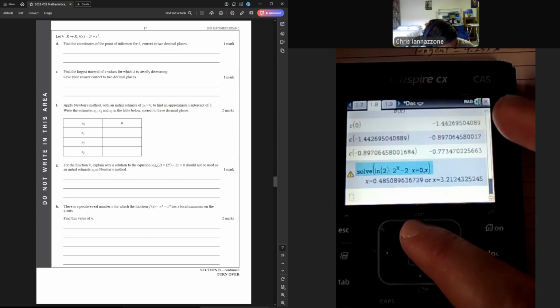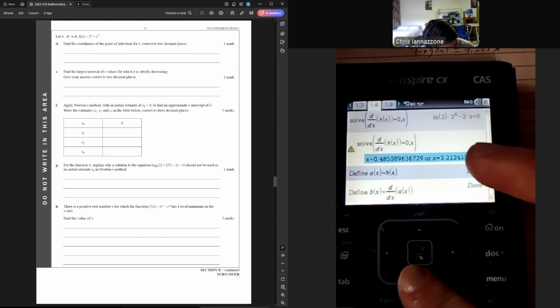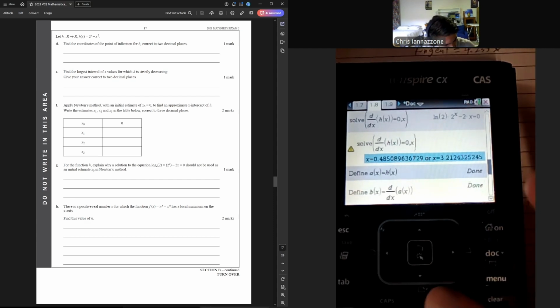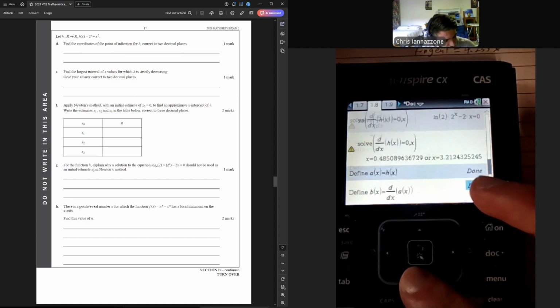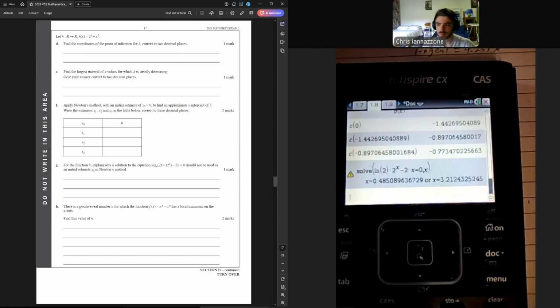Now, do those sound familiar at all? If we keep going back, oh, look at that. Those are the same solutions to when the derivative is equal to 0, which is our turning points. So the question now sort of simplifies to, why don't we want to use turning points for our Newton's method?